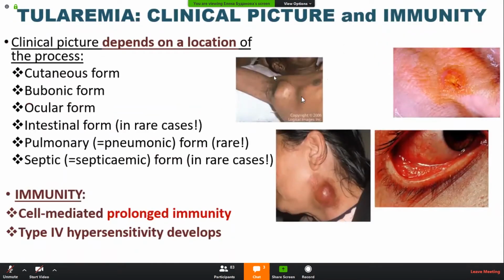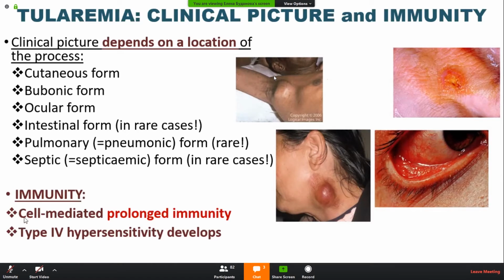Tularemia: you can see symptoms similar to those of plague discussed before. You can see a bubonic form with enlarged regional lymph nodes. But unlike plague, tularemia has a longer incubation period and prolonged duration, and in most cases it is not fatal. It is not life-threatening. But there are fulminant forms of tularemia when a high concentration of microbe causes disease. In this case, it can be fatal.